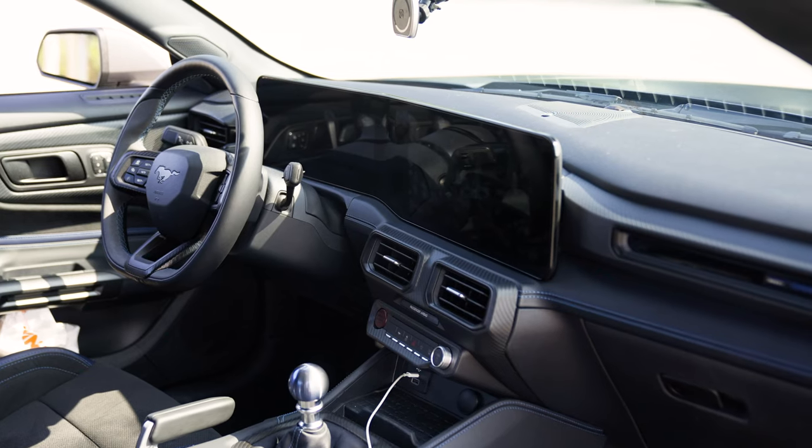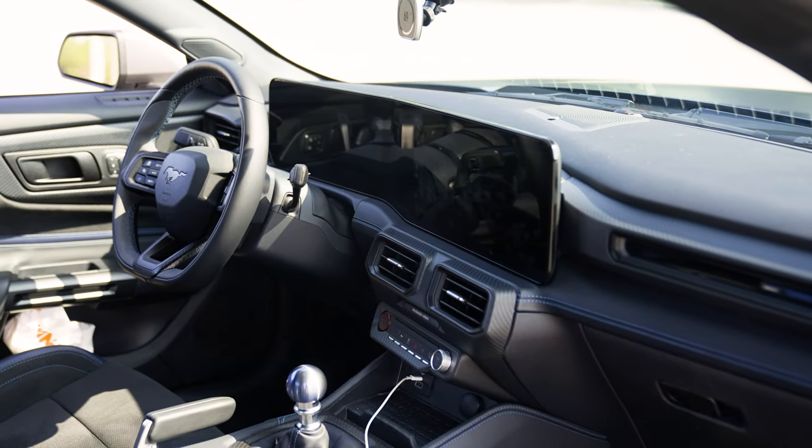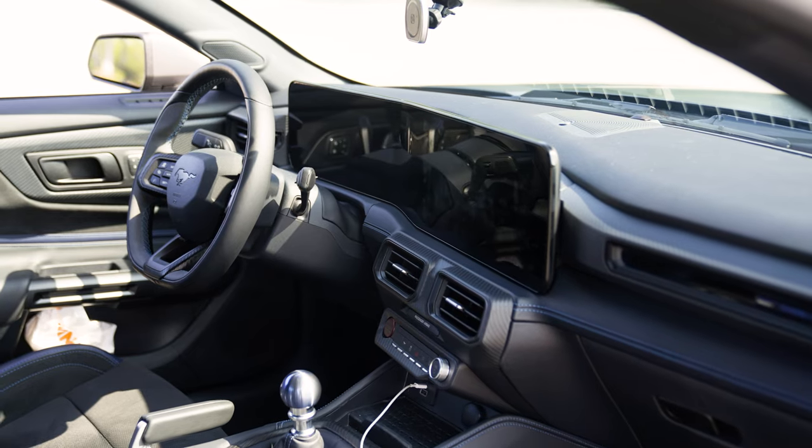Before we put it against what the S550 did — nines NA — let's drive the car, learn it, enjoy, appreciate it. Yes it's controversial because no more double brow, it has the new screens. Appreciate the S550 has double brow — this is the future. I'm a fan of it. I would encourage you, if you're not going to buy one, at least test drive your friend's, go see it in person. I'm not telling you to go trade in your S550.